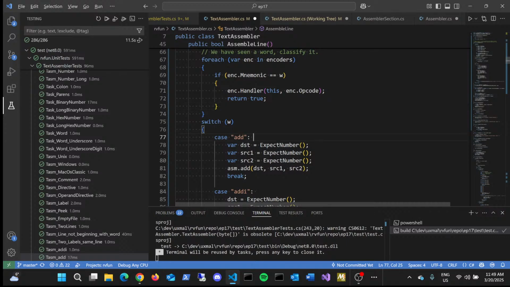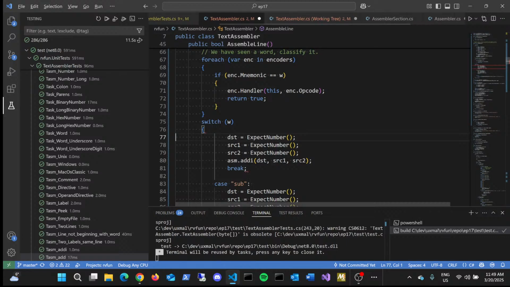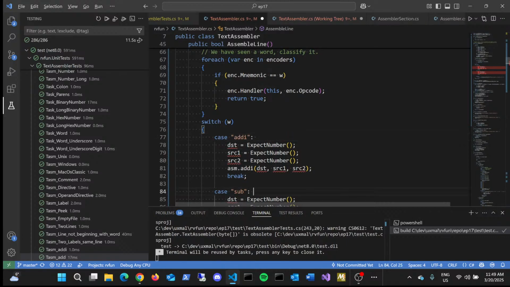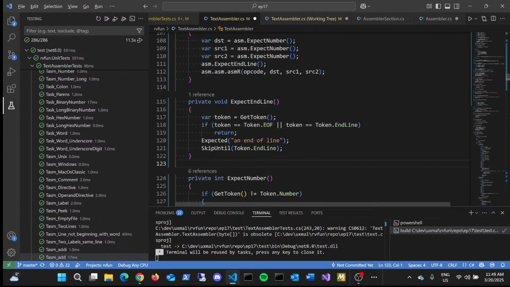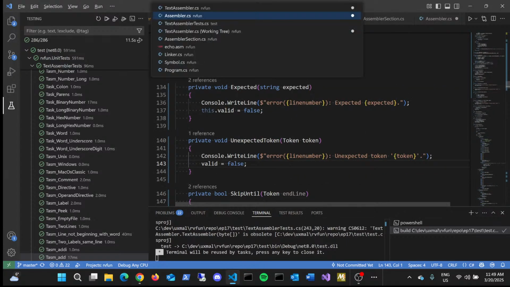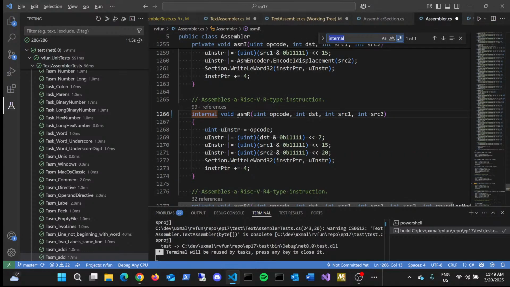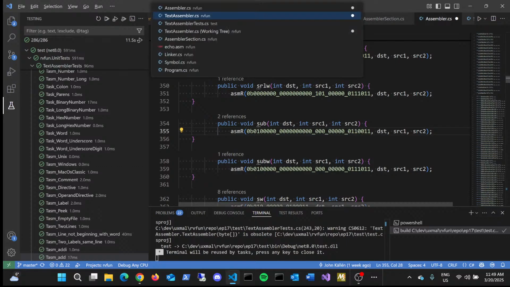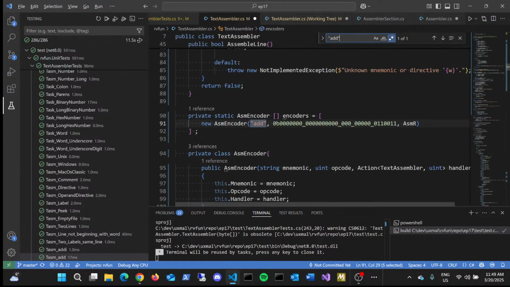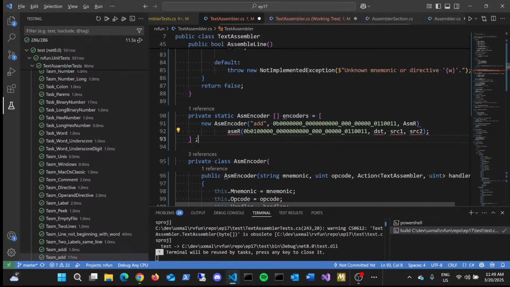So now we can remove the support for add because we've already implemented it. And we could add another record for sub, and we've already implemented that. No, we have not. Sorry, we have not implemented sub yet. But now it's easy because all we have to do is go over to the other assembler and find the instruction sub and basically steal this and then go back to our test assembler and look at add, and then we'll add sub here.